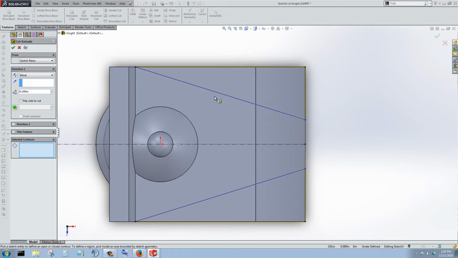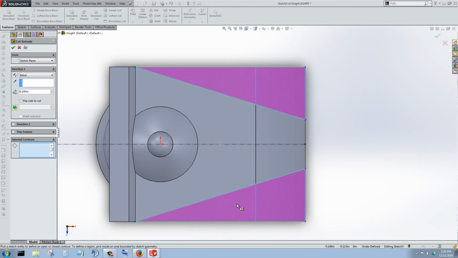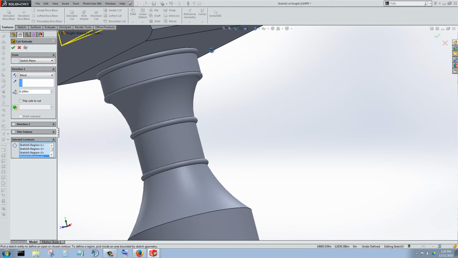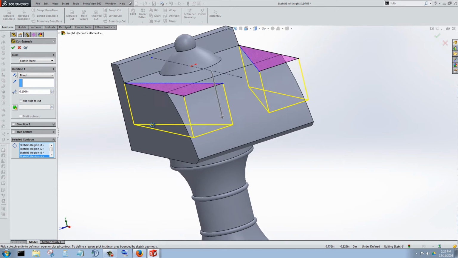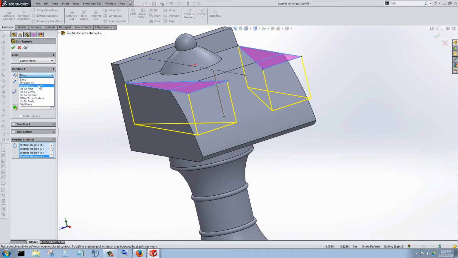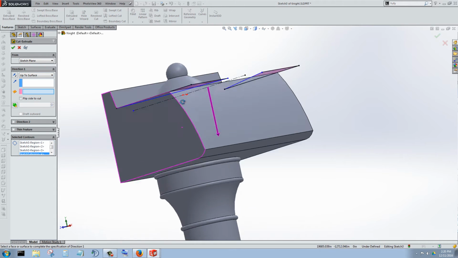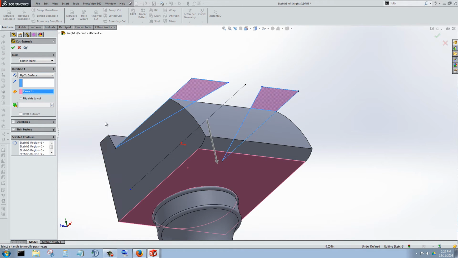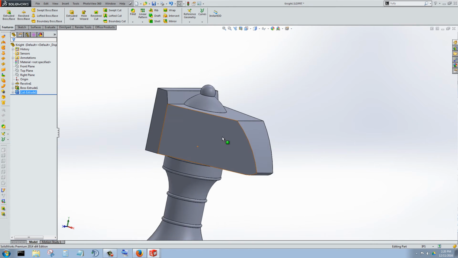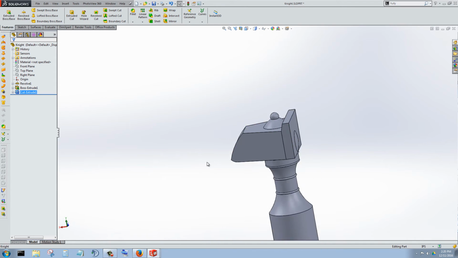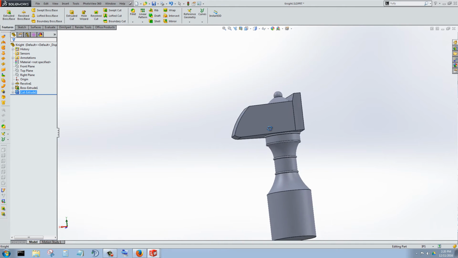And we need to select our contours. It's going to be that, that, that, and that. And now I think we'll be able to go up to surface. I want to cut them up to here. Hit OK. There we go. Awesome. Starting to look more and more like a knight.